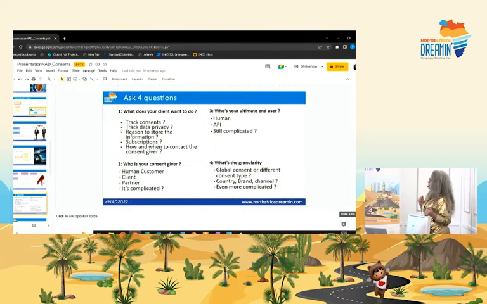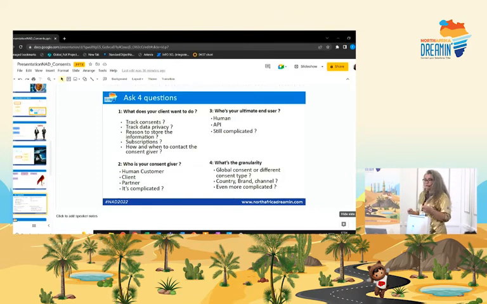Who's your ultimate end user? Why am I putting that question here? Any guess? Yes, but also about user experience. Those objects are very dry. And if ultimately the end user that is logging the consent is a human, everything that person will do is key consents every day, all day. Because when you start gathering consents, you don't gather 1 consent, 10 consents, you gather millions of consents. So that's still a very big question.